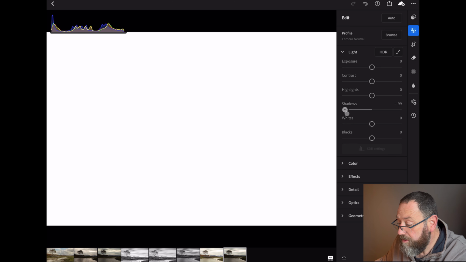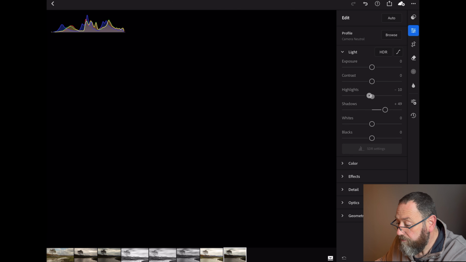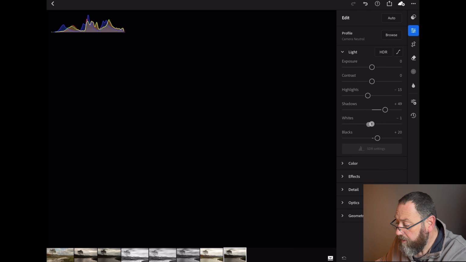So with the shadows, I've got a lot of latitude there, there's no shadows going to be clipped, so it's now very much a case of doing it by eye. So I think if I bring the shadows up to there, I'm quite happy with that. Let's have a look at the highlights, if there's any clipping in the highlights. There shouldn't be. So yeah, if I just bring that back down to about -15 there. The blacks, I always like to elevate the blacks just a slight amount. And the whites again.